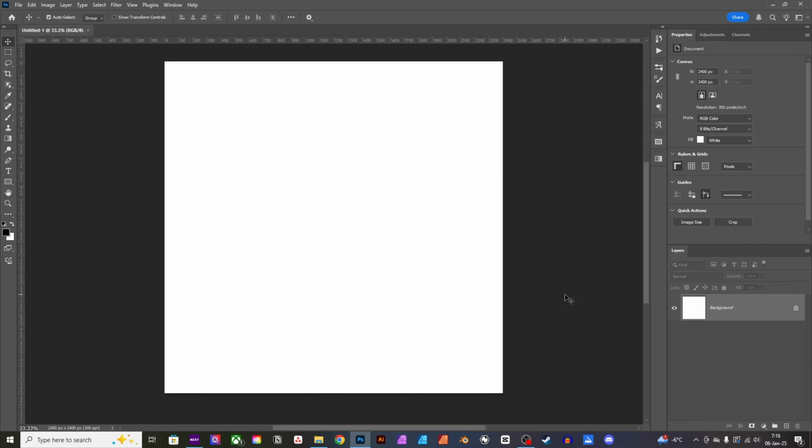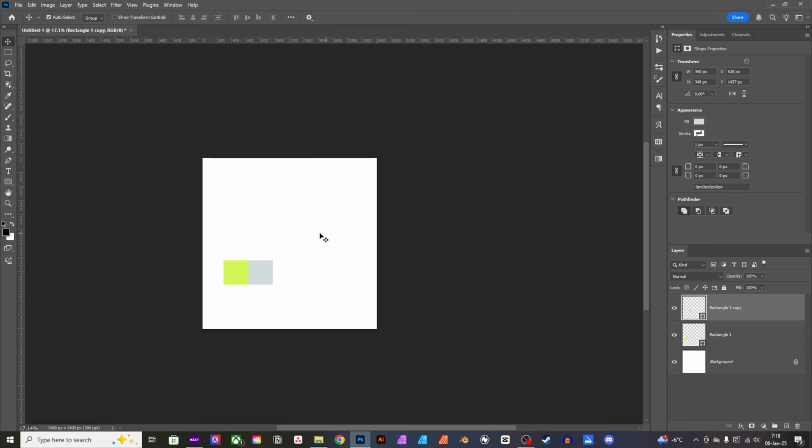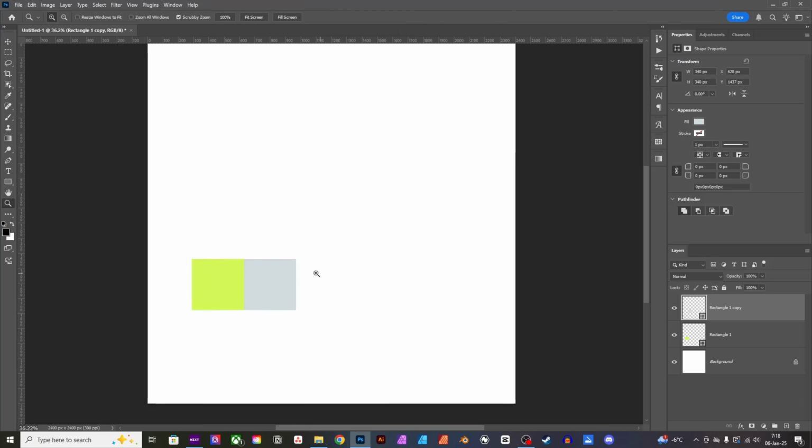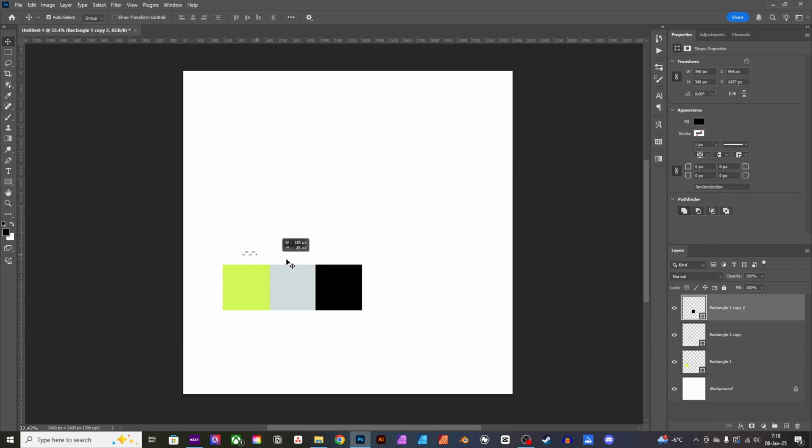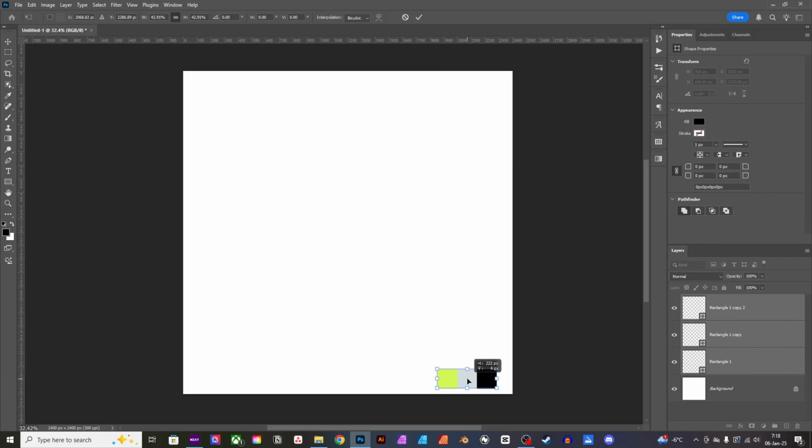For me, one piece of art, up to 3, is a sweet spot. So after I do my research, I find out that I want to use these two colors plus black, my color palette for this design. I can make them smaller right here.